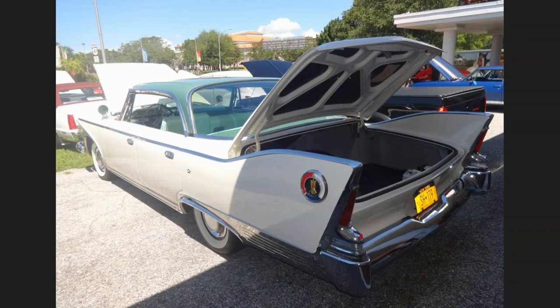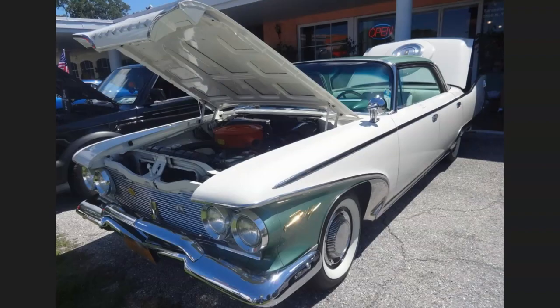The 1960 Plymouth Fury — this would be a Christine-style car. I'm hoping you saw the movie Christine. If you did not, you've got to see it — it's a fantastic movie. A lot of times old movies don't port well to the present day, but Christine is such a classic that everybody would enjoy, especially if you like cars. Unfortunately this was a four-door version, but it was like a time capsule — it had less than 50,000 miles on it and was just super immaculate.